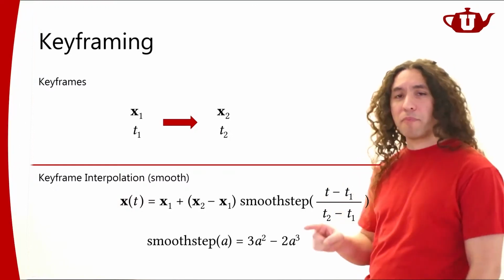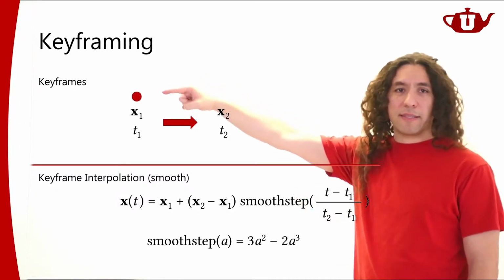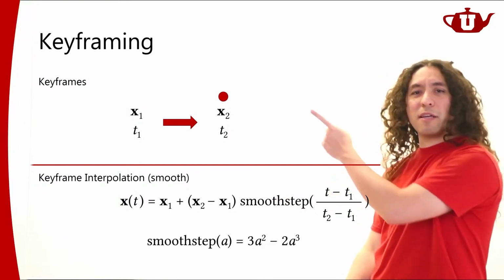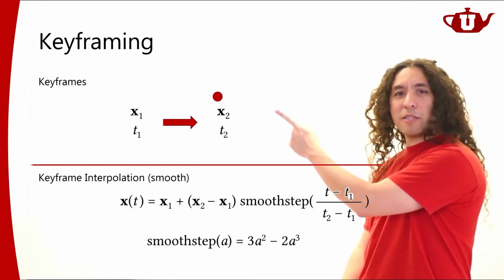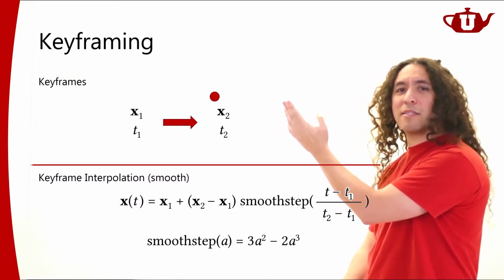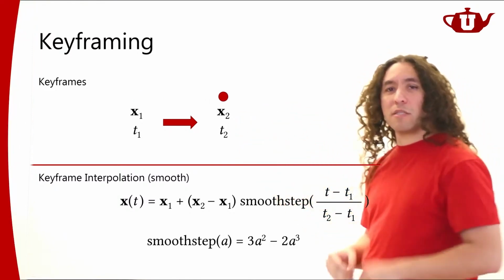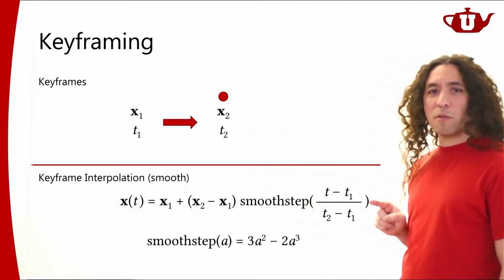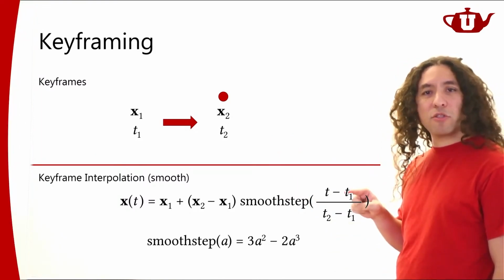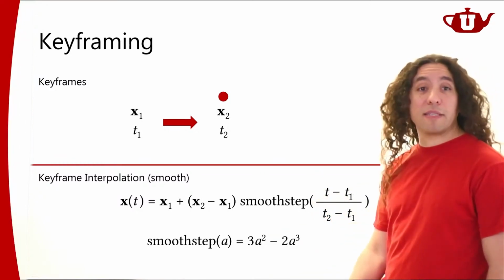So let me show you an example. Let's say that my position at x1 is this. And then at x2, I'm moving to another position. Now, did you pay attention here? Pay attention to the motion here. It starts slow and then it slows down, right? It's not moving with constant speed. It's slowing down as it reaches this next position. And it's all done by slowing down how fast the deformation moves from x1 to x2 by using this smooth step function. Let's say that I have another keyframe after this.